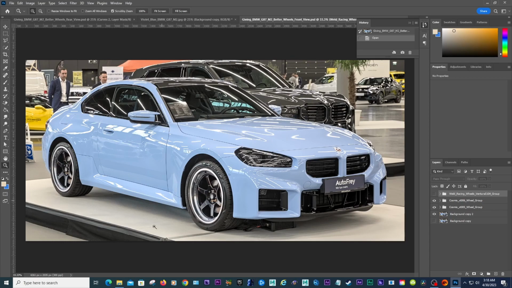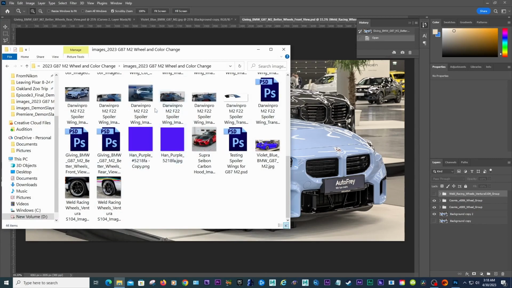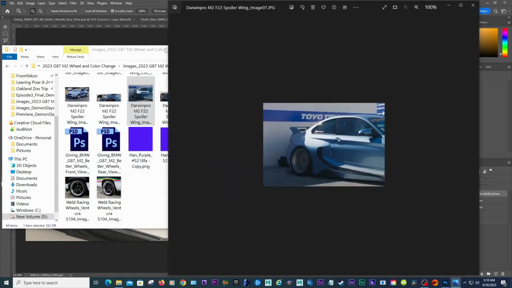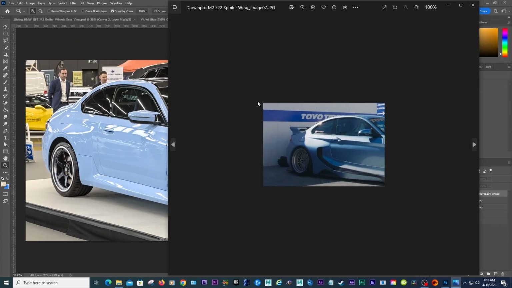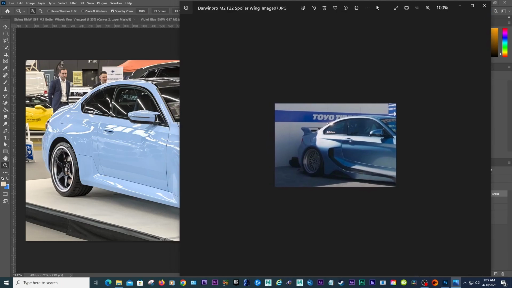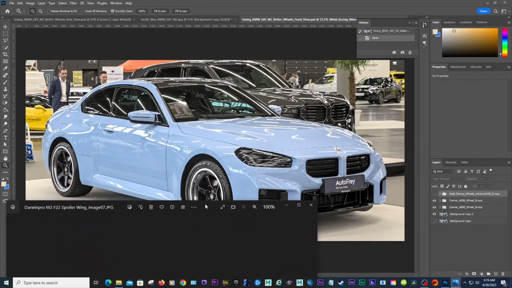I'm just trying to imagine because the wing that I'm going to use is this. You see, this is the only one I could find with the angle to go with it. So I may make it a little bit bigger, but as you can see, the wing is not going to be as complicated as before in terms of how much is being shown. Before that was a little ridiculous. I was trying to attach that wing. So you'll basically see the wing back there, but the focus is going to be on the hood and the wheels and the body of the car here.